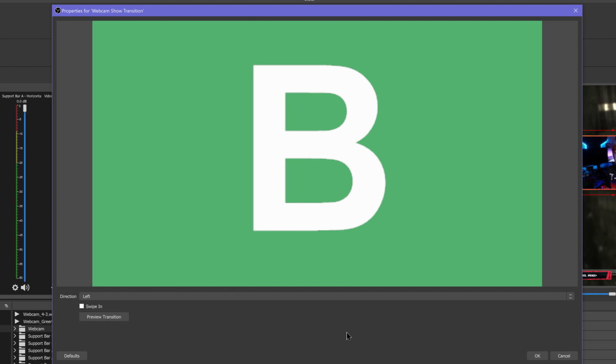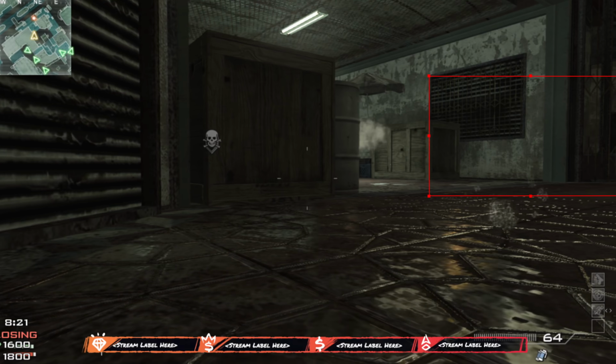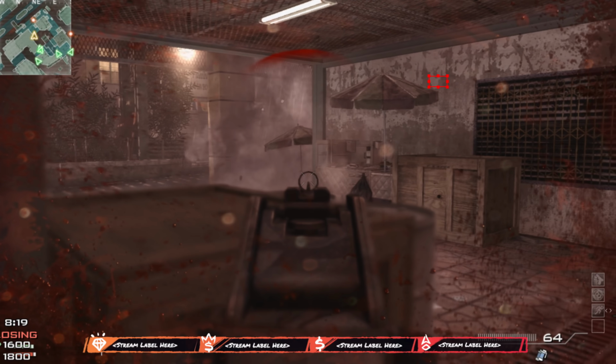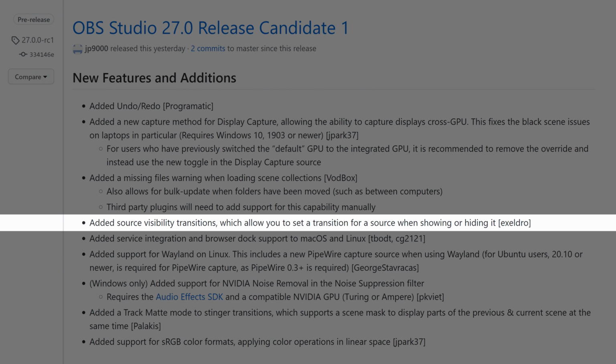This means you can make more complex scenes with different sources that you show and hide, which will be transitioned individually rather than just a full scene transition. You can also set up multi-action macros, such as on a Stream Deck or Touch Portal, to switch between scenes and activate those show-hide transitions individually, so you have a whole scene transition with delayed activations for specific sources, such as your webcam. Setting this up is fairly straightforward.